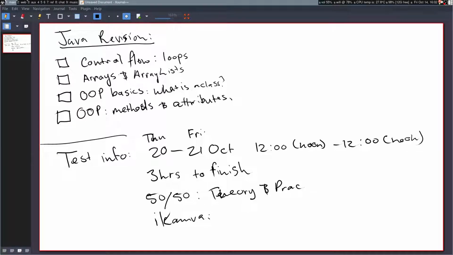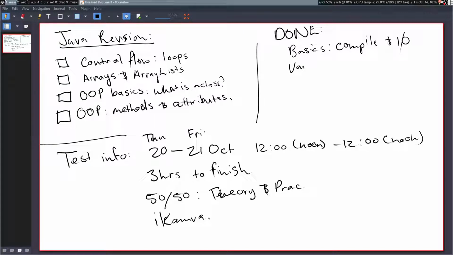Right. So yesterday, let's just do over here what we've done. We've done basics of compiling and I/O. Then we've done variables and types, right?